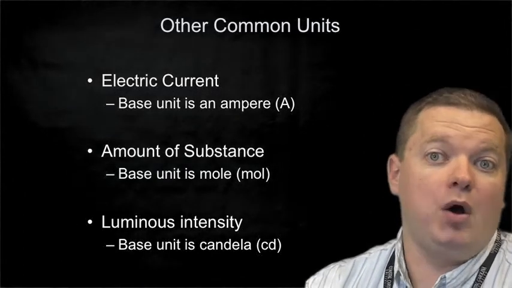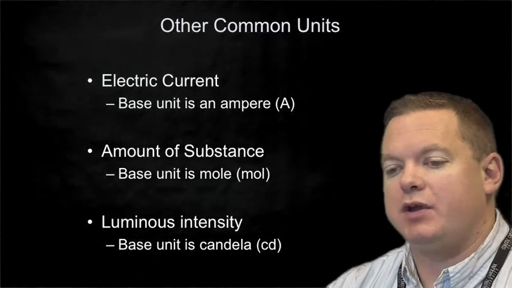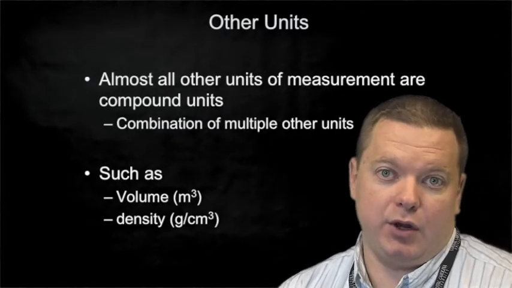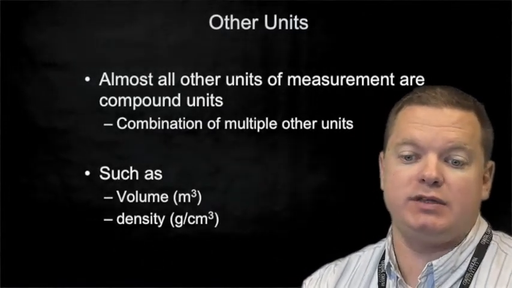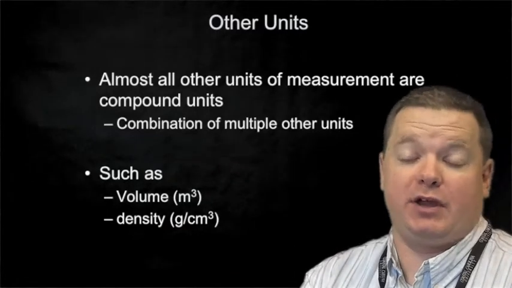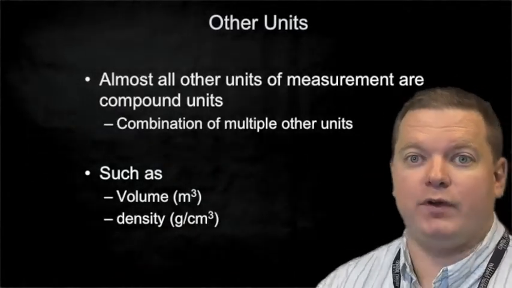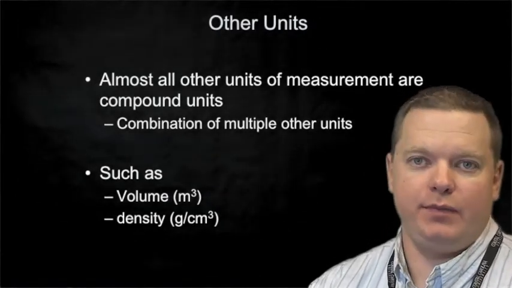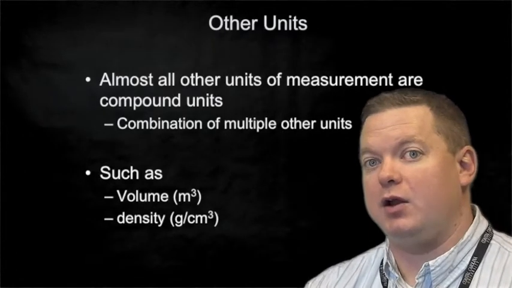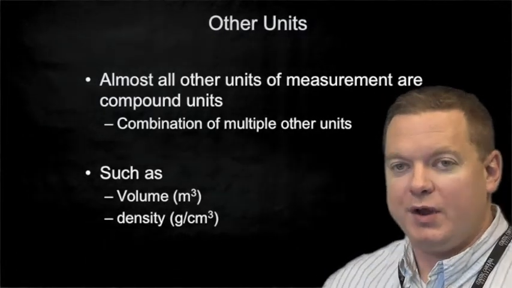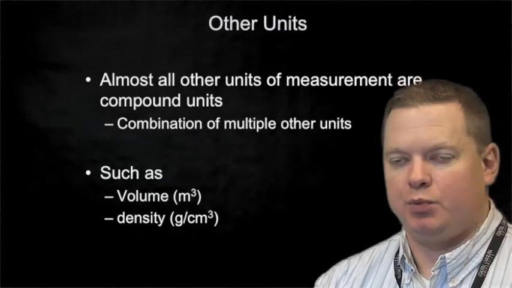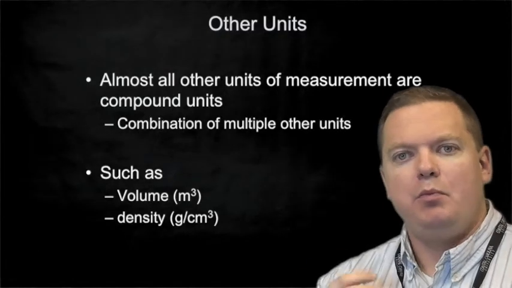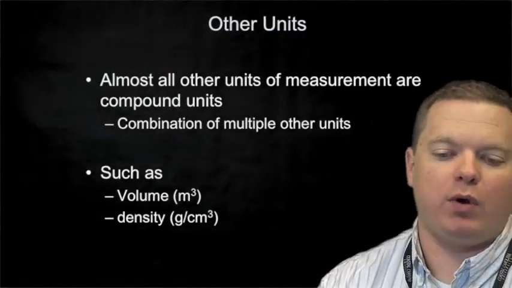All other units, or most other units, I hate to say all, most other units are what we call a combination unit, or a compound unit. They're a combination of these other base units to get some other unit. Sometimes the combinations are obvious. If we look at volume, for example, when you talk about a volume in meters cubed, that's simple to see. But then we'll talk about a liter, and that has a different conversion as well. Or we can talk about density, which is grams per centimeter cubed. That's sort of the base unit for those, but you can see they're compound.